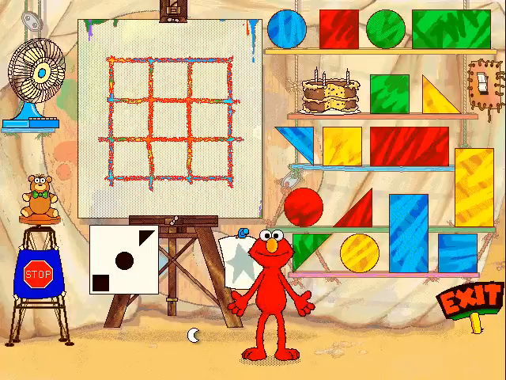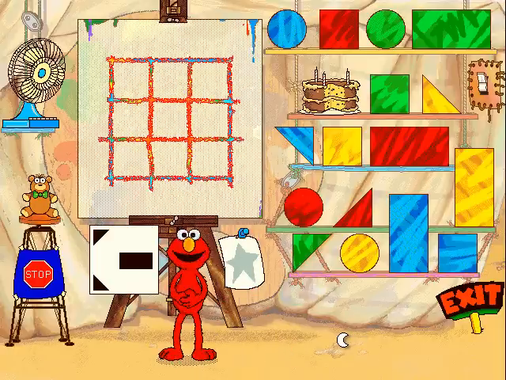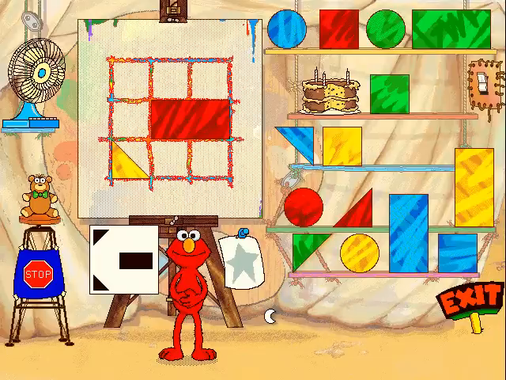Let's make one more! Yeah, and then we'll be done. Elmo made a little design. Now let's make a big design just like it. Watch this! That's a rectangle. That's a triangle. Click on the shape that goes here. Yeah. Oh, and by the way, the question is, how come they don't choose a rectangle as a missing shape?